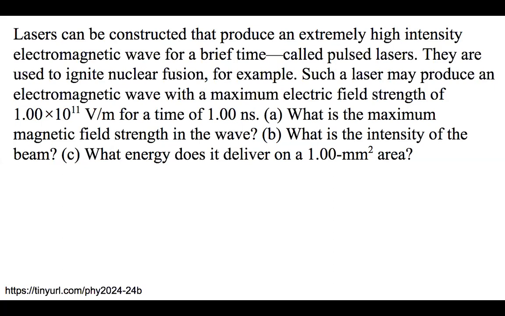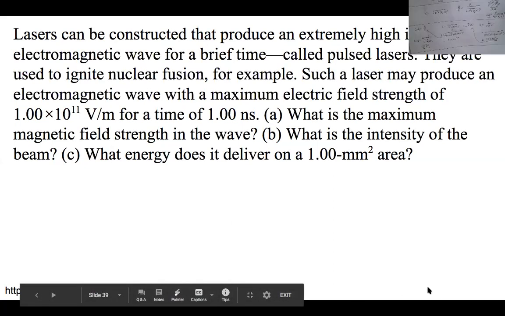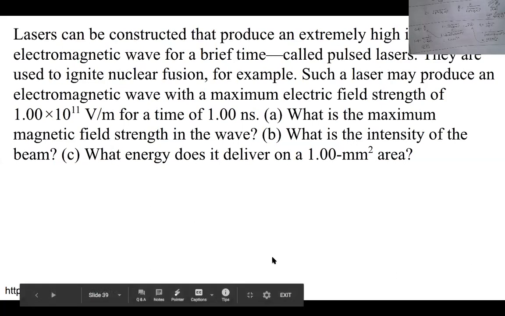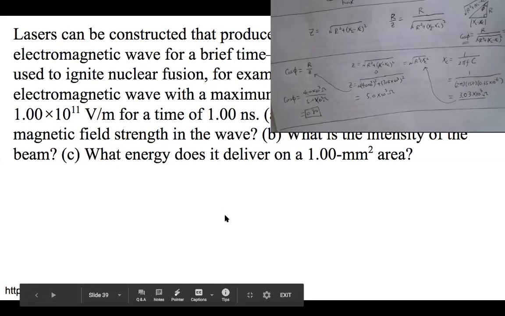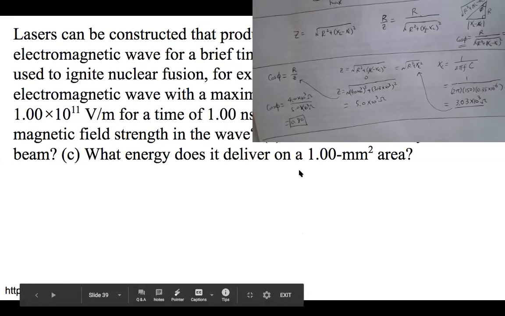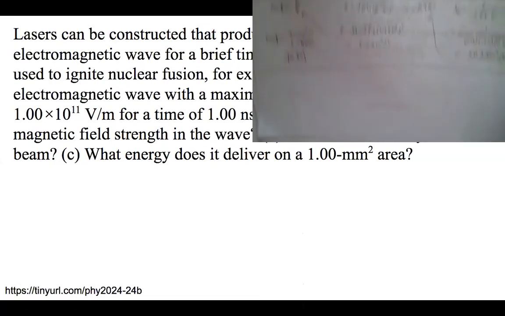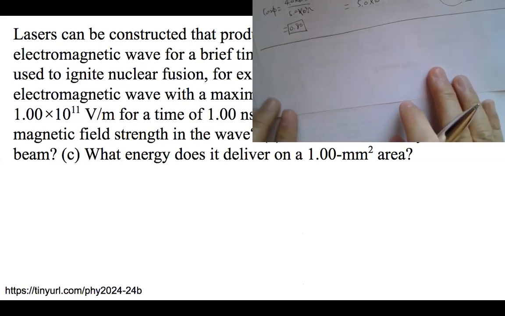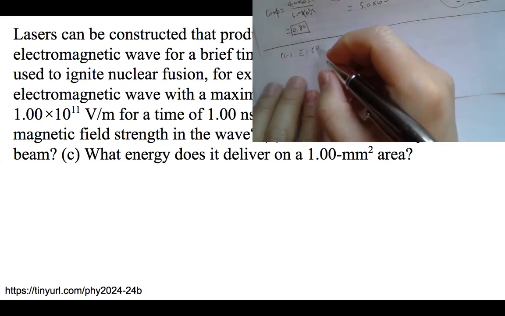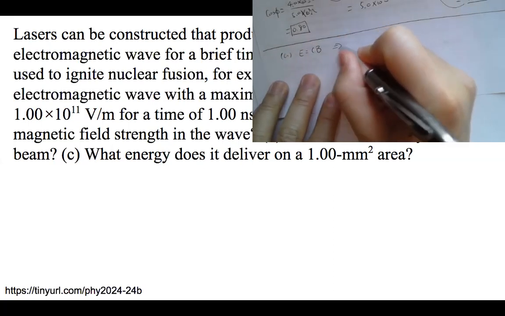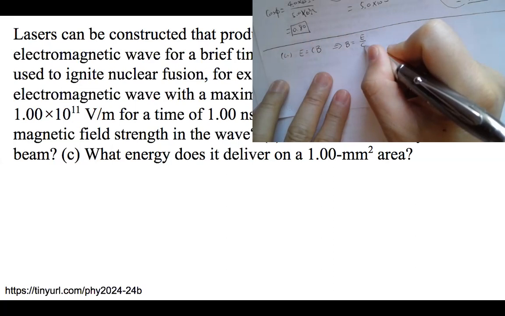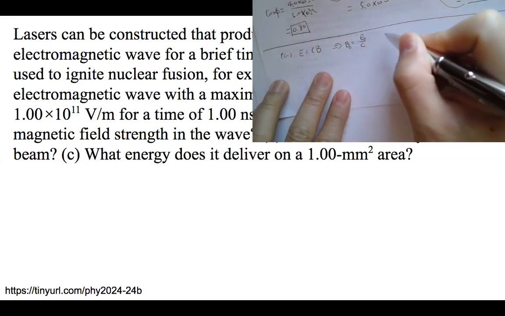Okay, so in this example, we are just going to look at a few important equations here on EMF waves. Okay, so the first one is relating the magnetic field and electric field. So E field is always equal to C times the strength of the magnetic field. Okay. So then magnetic field can be calculated by doing electric field divided by C. And then we are looking for maximum, so the maximum magnetic field should be equal to maximum electric field divided by C.